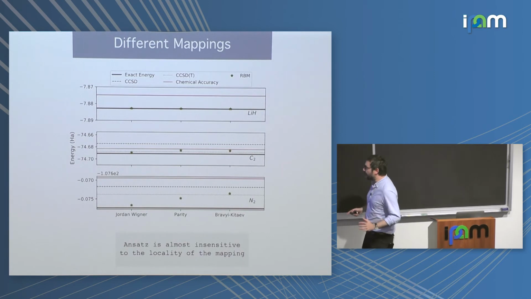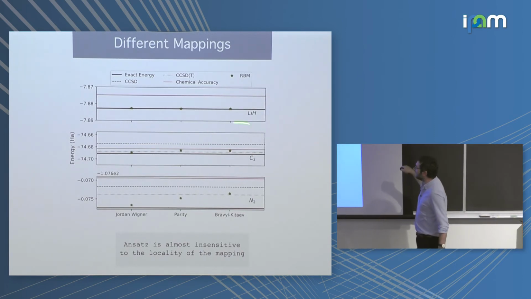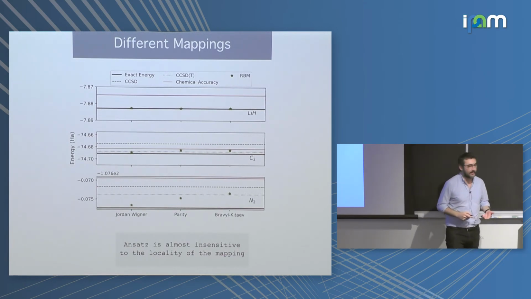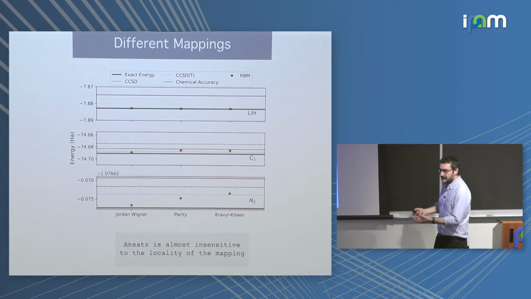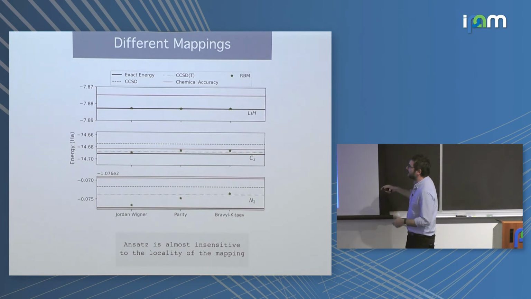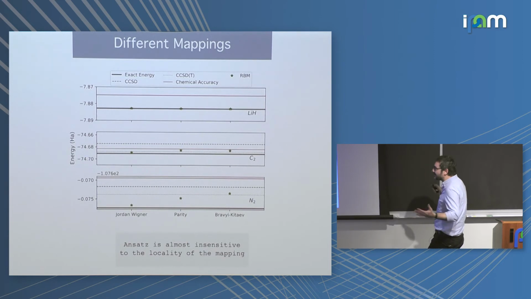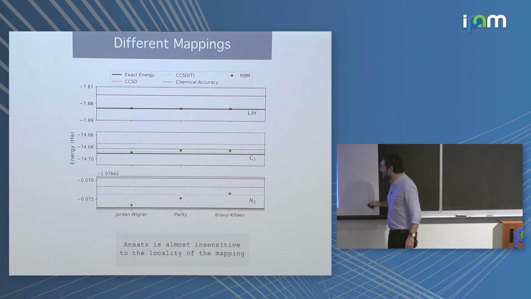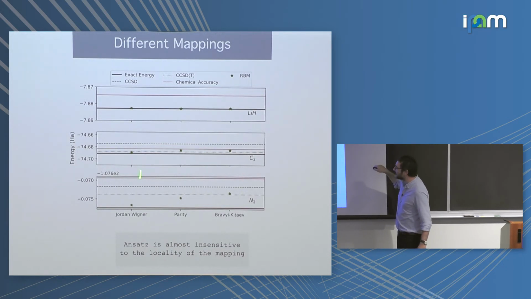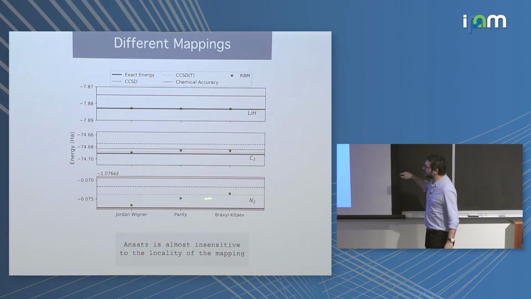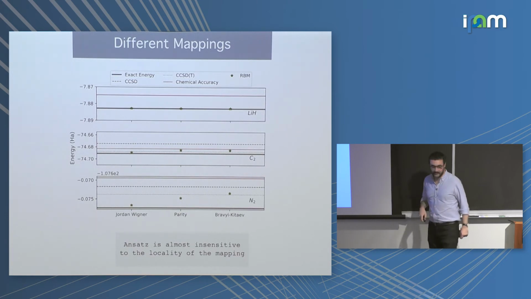Okay, this was more for fun, but we studied also the effect of using different mappings, because different mappings can also lead to different wave functions, right? In terms of complexity, it's non-trivial that the Jordan-Wigner is the best of the mappings, but for some reason that is still not clear to us, the Jordan-Wigner typically leads to the best results in terms of accuracy, and the other more complex but more local mappings do not give as good energies, even though they are still pretty accurate on these models.